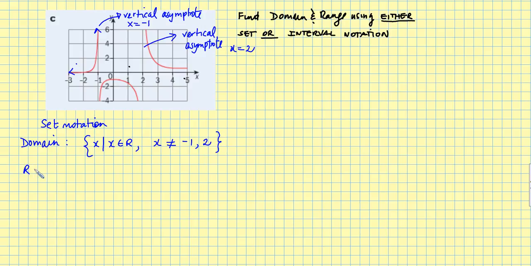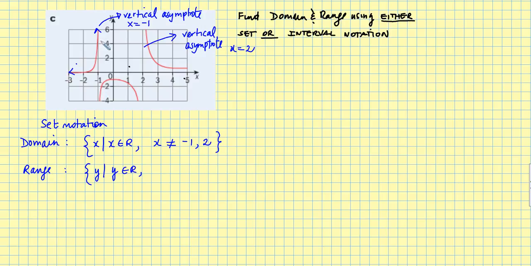Now if we look at the range in this problem, again using set notation, it'll be y such that y is an element of R, because we do have curves and they're solid lines, therefore all those numbers in between are being included. And I can see that every number vertically seems to work for the values of y except two numbers. So let's see what those two numbers are.